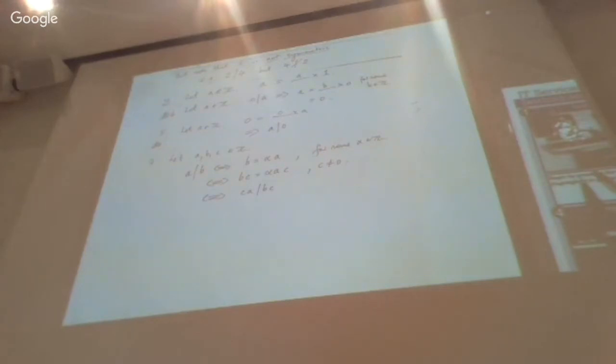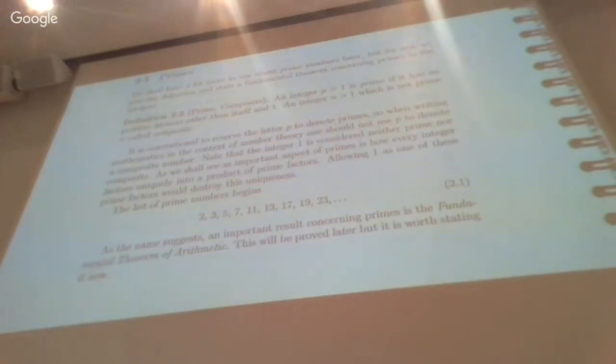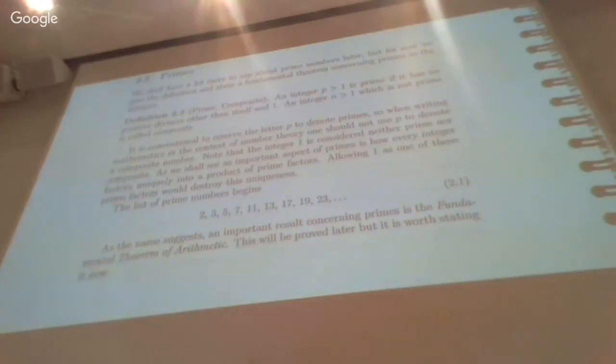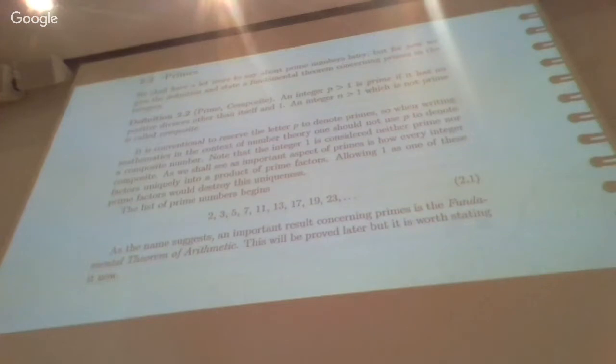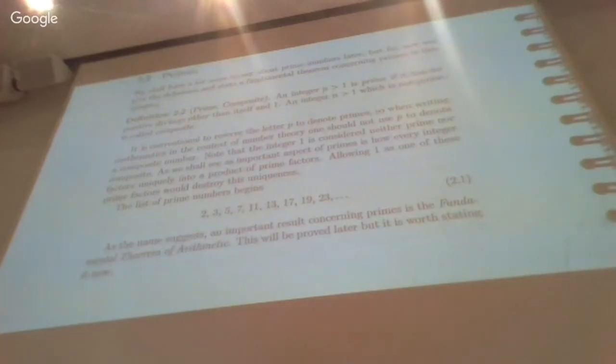Okay, so once we've got the notion of divisibility, of course, we can immediately define one of the central objects of interest here, which is what a prime number is. And again, I'm more or less assuming everybody knows this definition. An integer is prime if it's strictly bigger than 1, and it has no positive divisors apart from itself and 1. Invariably, we use p to denote primes. So if you're in a number theory course, whenever you see p, probably, unless the author's being particularly cruel, that p will be representing a prime number. And when you want another variable name to talk about prime numbers, we tend to use q. And maybe try and do everything with p's and q's.